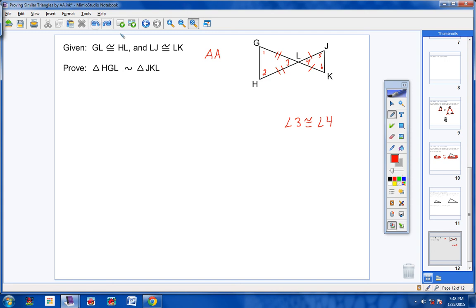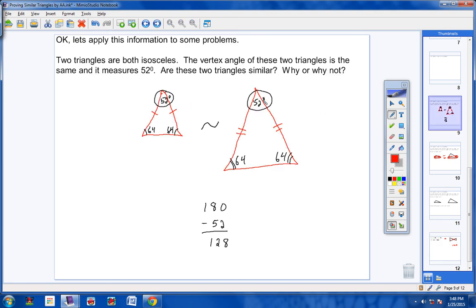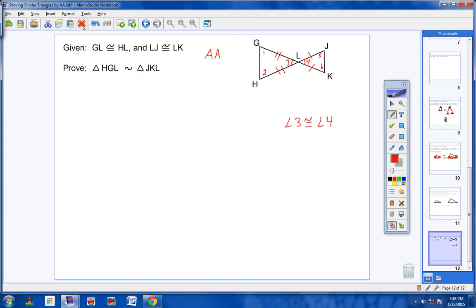Look at the vertex angle. The vertex angle's right here and right here. And I just stated the vertex angles are congruent. That's just like over here. Vertex angles are congruent. Isosceles triangle, isosceles triangle. So we know this proof is definitely possible, and we know we're going to be able to prove it. We've got to think how we're going to do it. Well, what I would state next is, I would state that angles 1 and 2 have to be congruent.